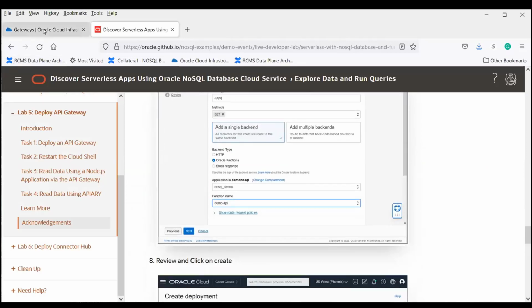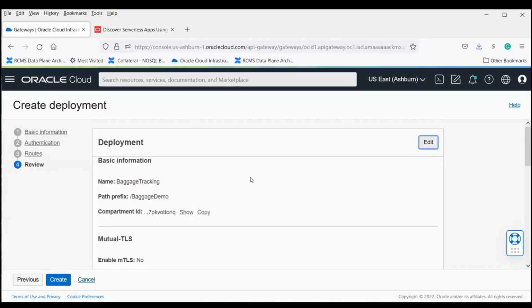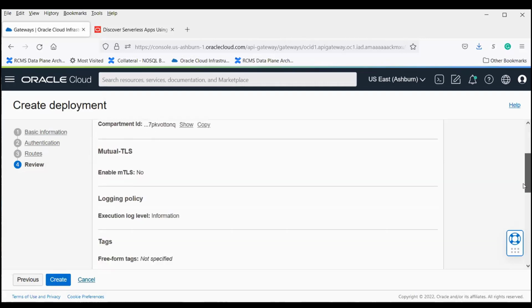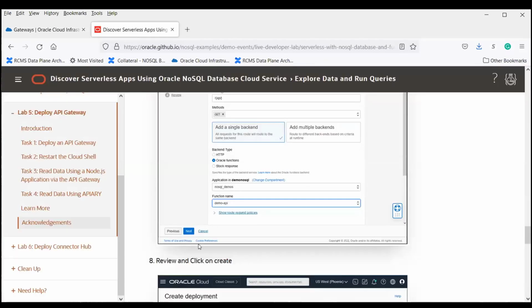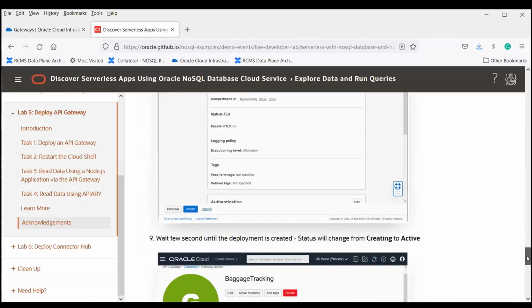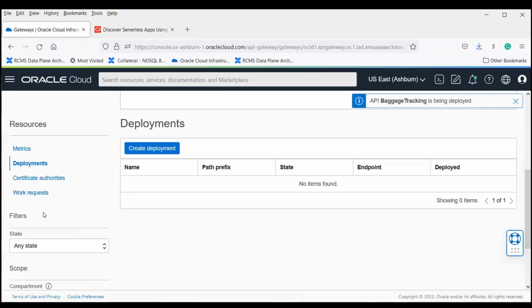So we can go ahead and do that. So we come here and click next. That takes us to the review. I'm sure everything was set up good because we slowly had done this. So then review and click create. So that's our next step. So we go ahead and create.